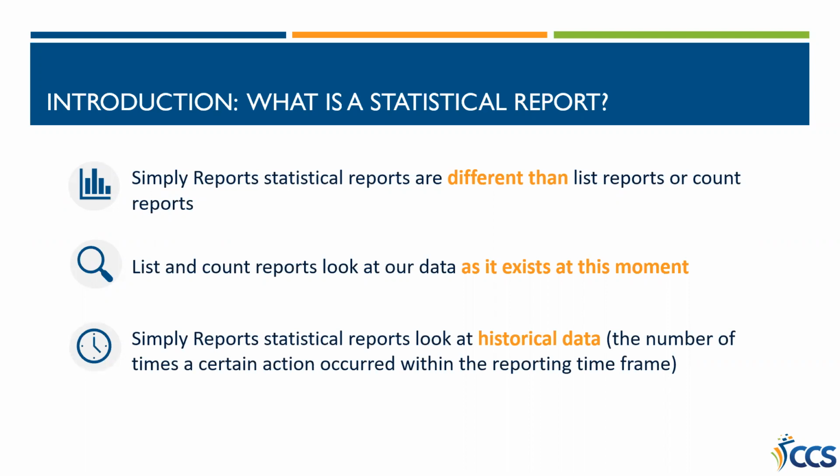Statistical reports, on the other hand, look at historical data. So these reports look at the number of times a certain action occurred within our reporting time frame. So while that count report of patron registrations can only count patrons who still exist in our database, a statistical report, since it's historical data, can return the number of patrons registered within that time frame, whether or not those patrons have since been deleted. So again, it's looking at what actions occurred during our reporting time frame.